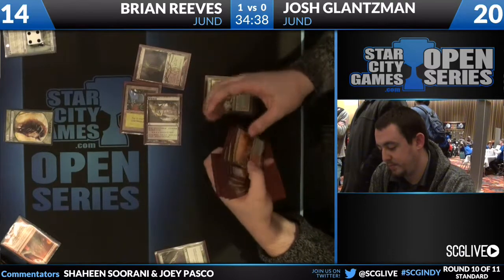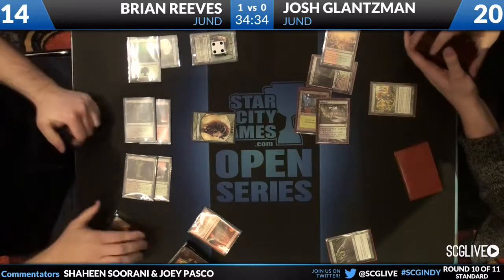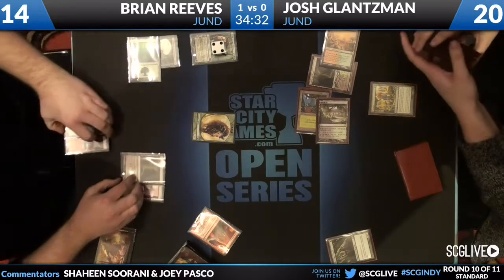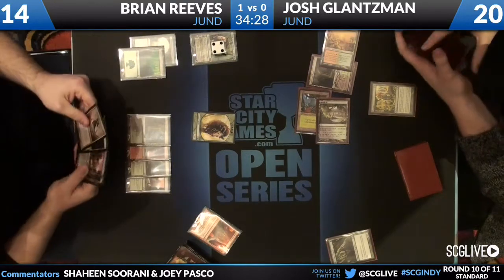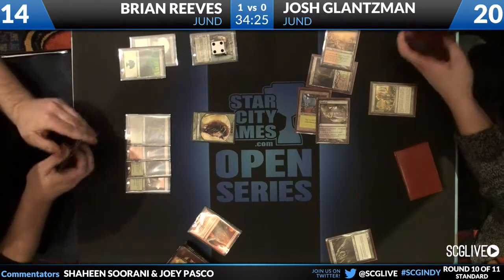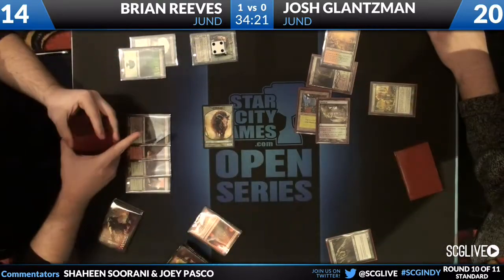Yeah, I am kind of surprised he didn't go ahead and cast that Underworld Connections. He would have drawn 3 more cards. I can sort of understand the first time maybe he just doesn't want to. He figures the 2 life will be 2 cards later for the Underworld Connections, but he's not casting it, so yeah, he's doing nothing.